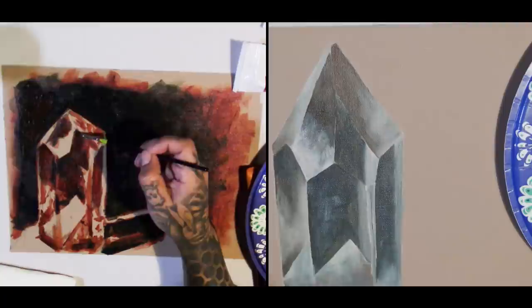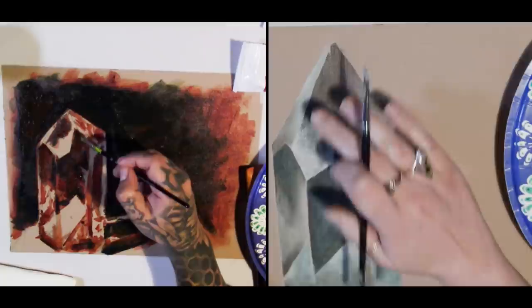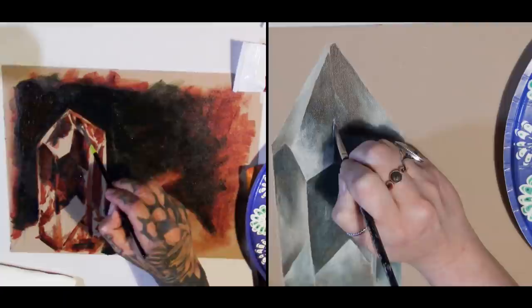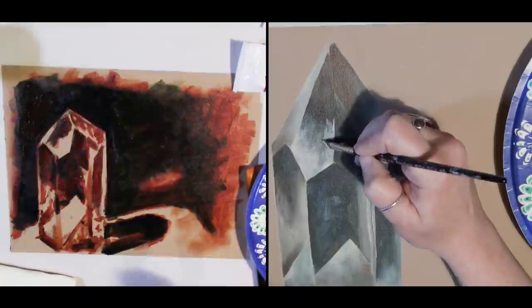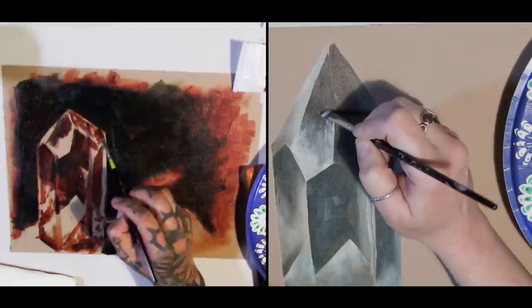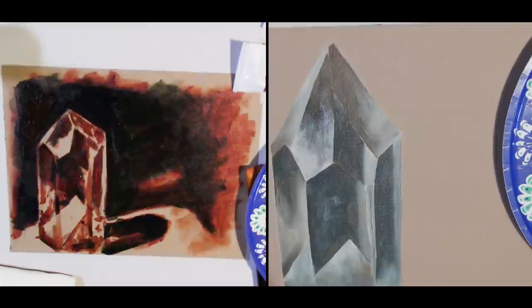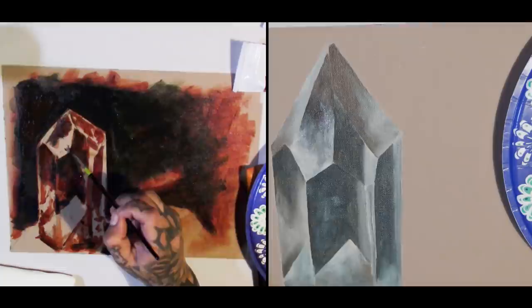But what ended up really kicking me in the butt later in life was the arrogance that comes with having natural talent. You think you know everything. I was a terrible student in high school. I barely passed art. I would always pass with a C because I wouldn't do any of the projects I was told, because I thought I was above it. So I never really paid attention to anybody that taught me art until I went to college in my 30s. And that's when I realized that I still have a long way to go. Right. And you did that just because you wanted to. I felt stagnant. I felt like I wasn't growing and I needed proper education.